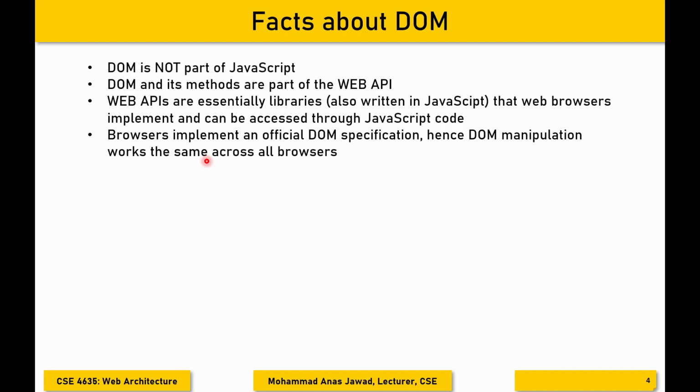Browsers, that is all the modern browsers, implement an official DOM specification. Hence, DOM manipulation works the same across all browsers. So that basically guarantees that since DOM manipulation works the same across all browsers, as long as our coding practice is all right, as long as our coding logic is all right, the DOM manipulation will work the same across all browsers.